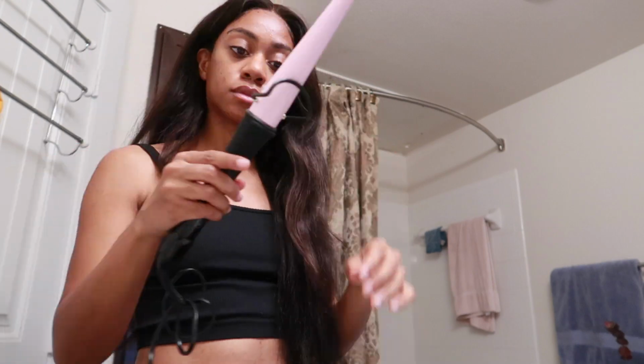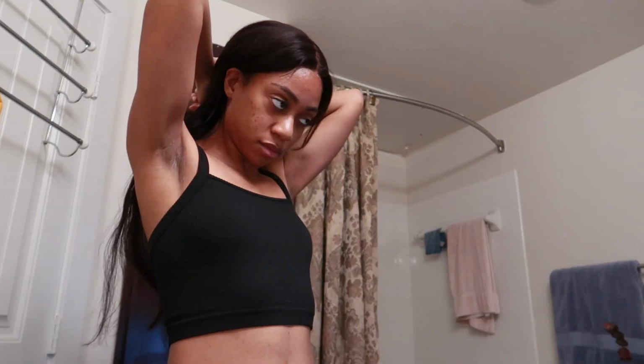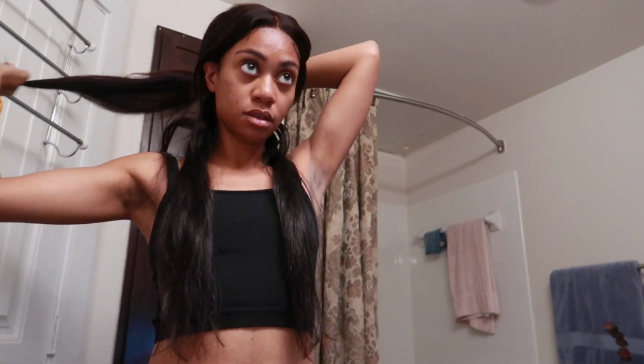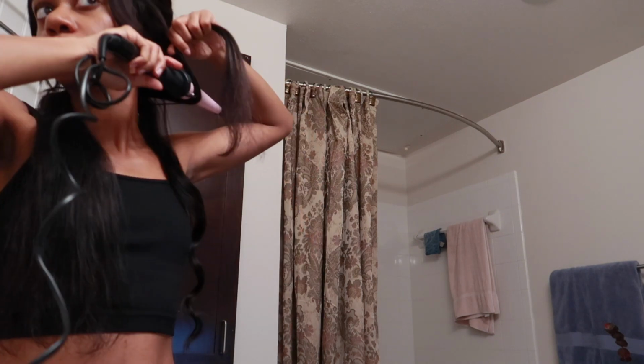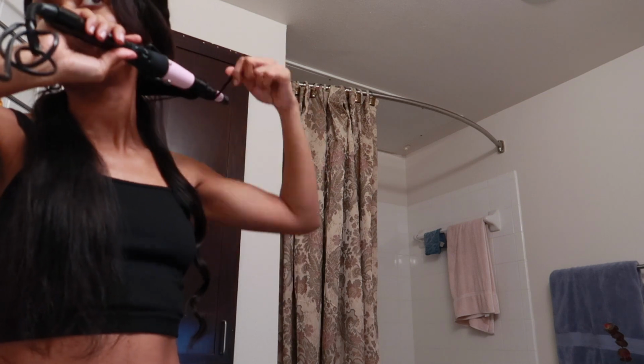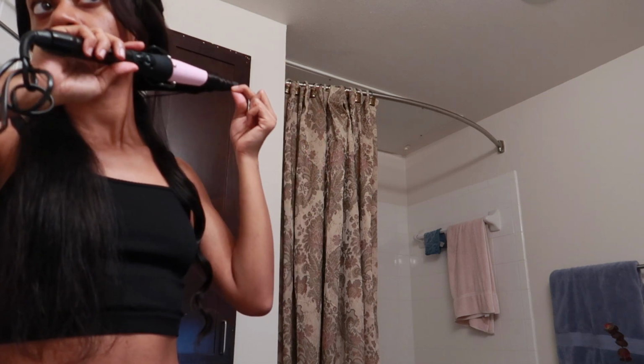Everyone, so I'm styling this wig from Sunber Hair. I'm just going to put wand curls in this for today. I'm not going to do that much more than that, and I'll probably be showing you guys how I do the Got2b Glued on camera, but at the moment this is all I'm doing. The wig is already pretty much straight and I've had it for maybe a little over a week now, so this is how I do it.